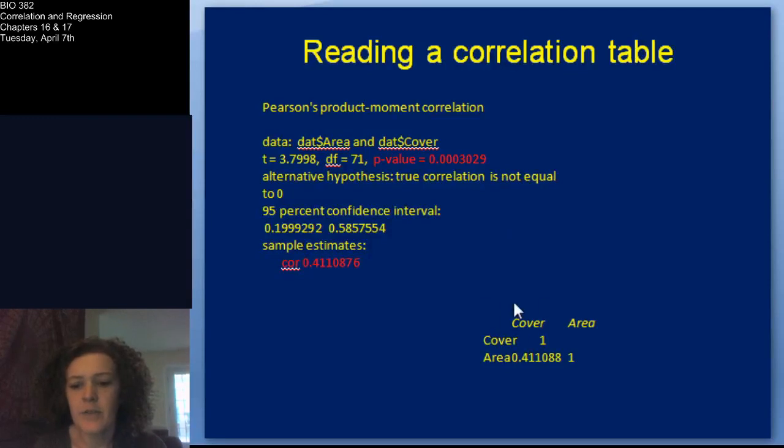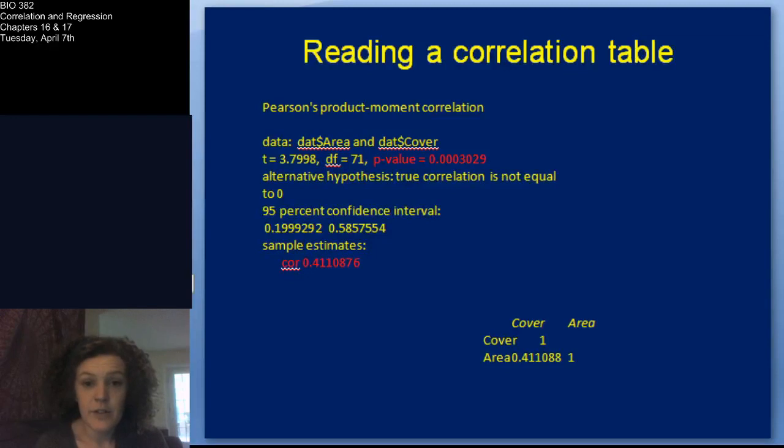I did also want to show you this. This is an output from Excel. Excel can run correlations, and I know you're all cursing me right now, like, why aren't we using Excel? Because R is very powerful and useful, and some of you will use R again. It's a good skill to have. Here you see the correlation coefficient. However, Excel, just the correlation itself, doesn't give you a p-value, so be advised. That's all I want to tell you about correlations today.